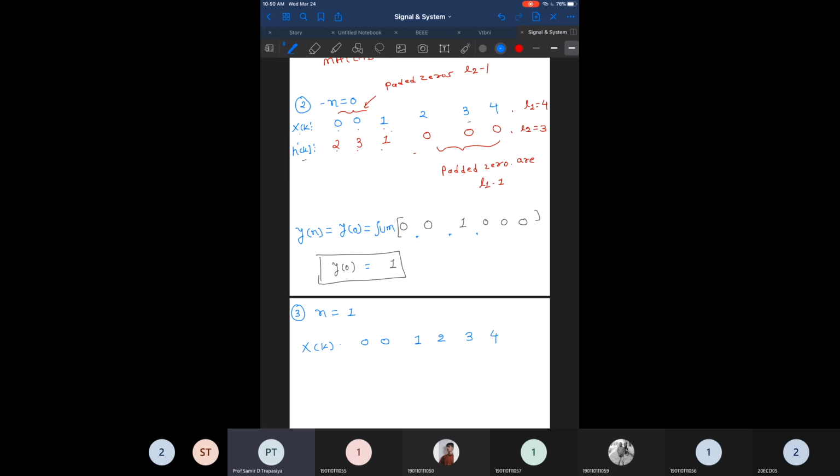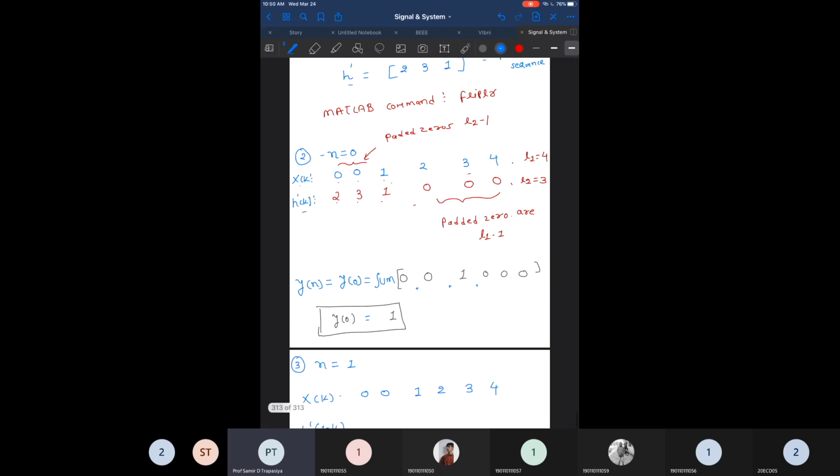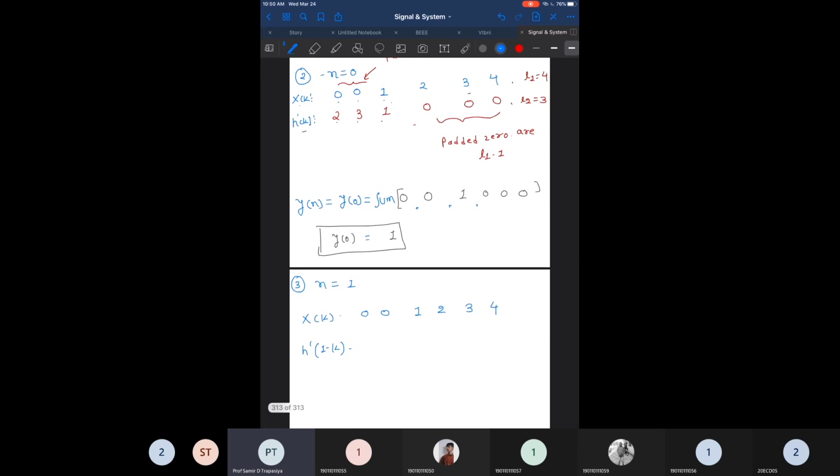But now h dash of k is shifted by 1 to the right side. That is h of n minus k, and with n equal to 1, that is 1 minus k. So the 2, which appeared below the first element of x of k, is now shifted next here: 2, 3, 1, then 0, 0, and 0.